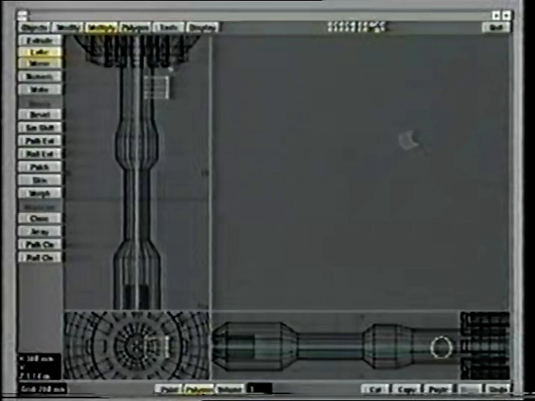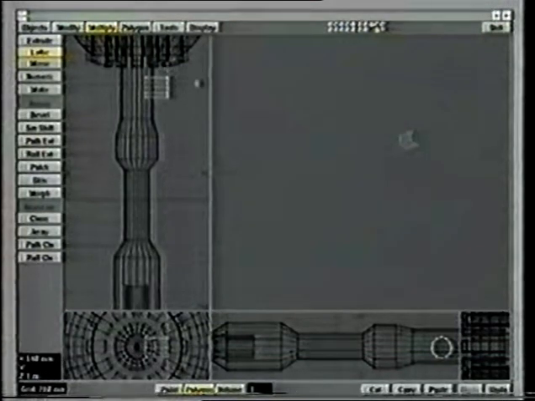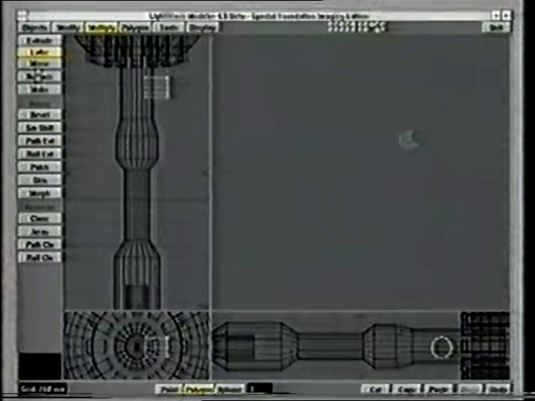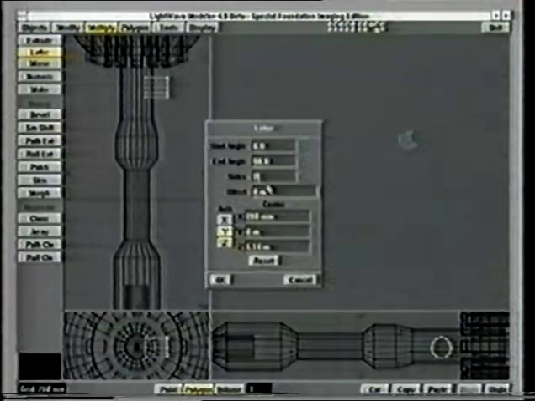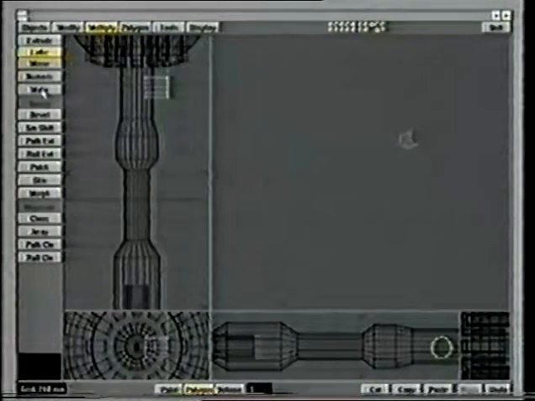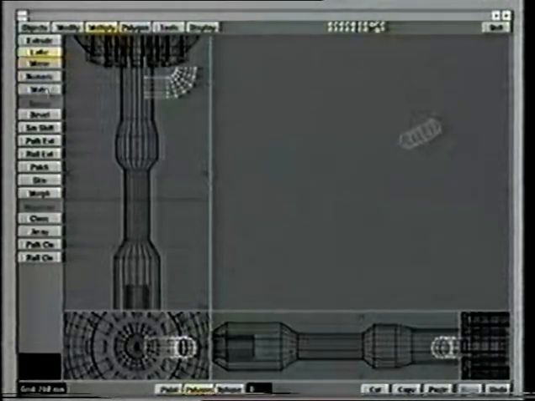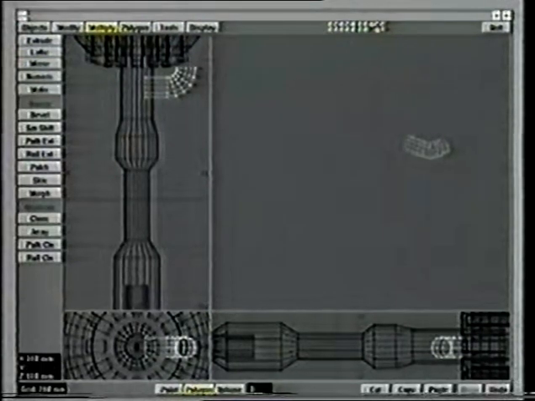Okay, so let's position this one manually this time. And hold on, I need the numeric requester again. 20 sides is too much. Let's give it just 5. So let's try this, and that's the right way. That was lucky. So now I've made a nice little pipe bend there. As you can see, everything is facing the right way out. And as we're going through this, we want to get rid of all of the useless internal polygons. So I'll just X that one out and select the end here.